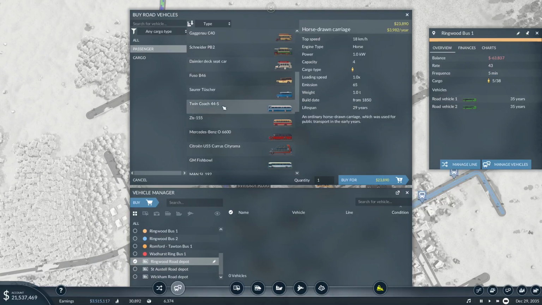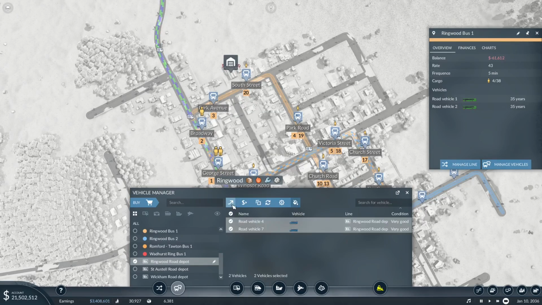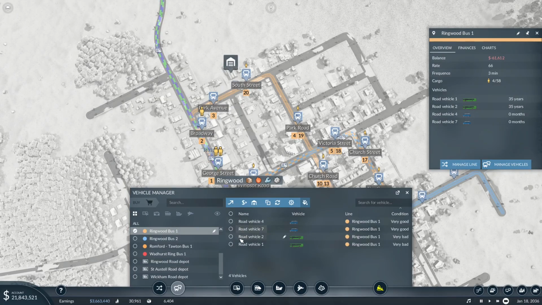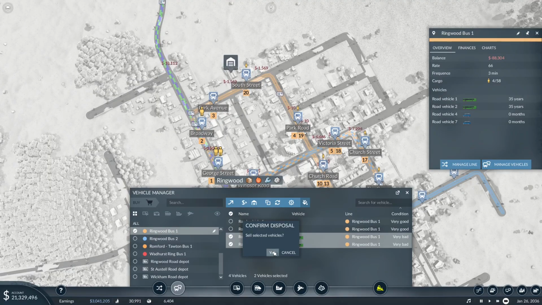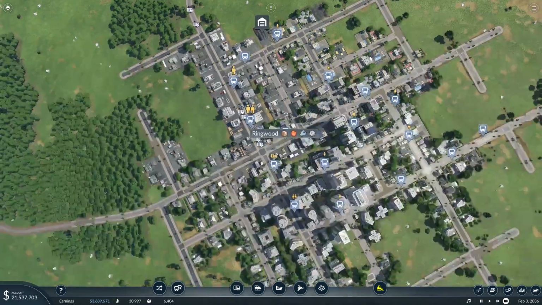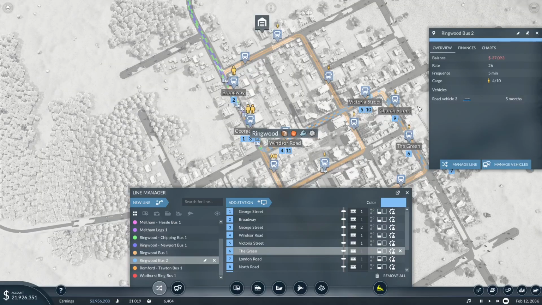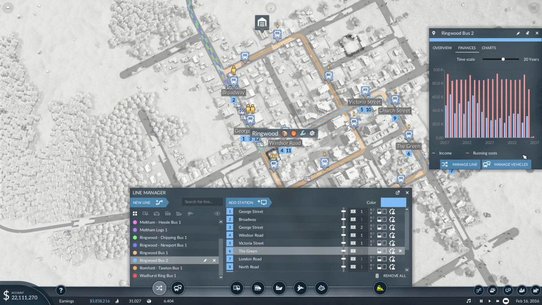So we buy 2 more, not 3. We buy 2, assign them to the Ringwood bus 1, and sell these 2. And hopefully that should bring us closer in terms of profits for this line. Yeah, maybe too soon. Look at the losses there. Crazy.